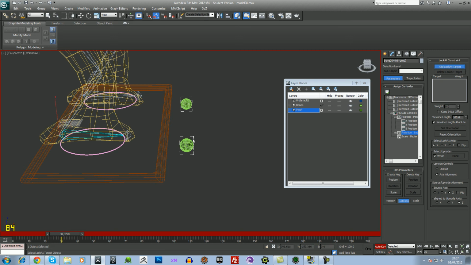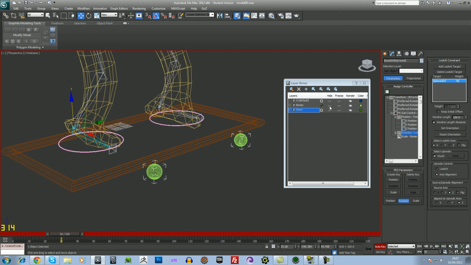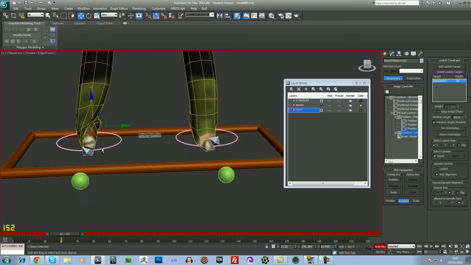Have it looking at this. I think that's it. Although it's probably flipped around there. Yeah, it's kind of twisted things a bit.